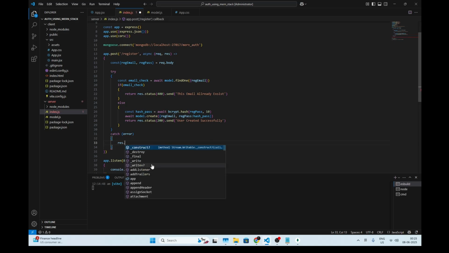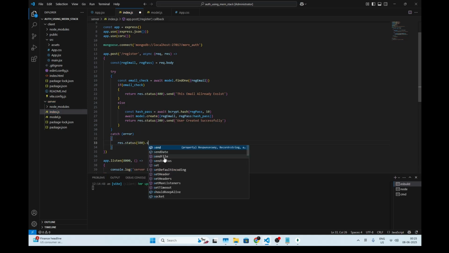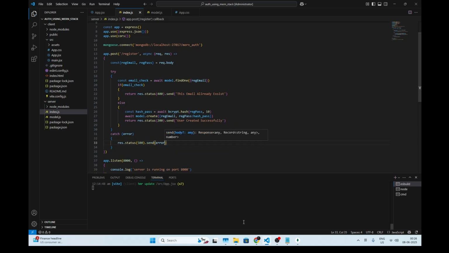Response with the status code of 500 dot send error.